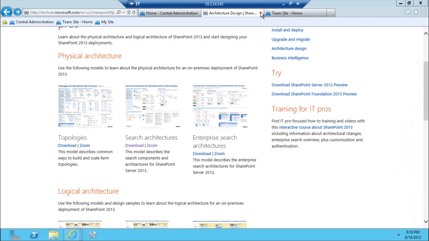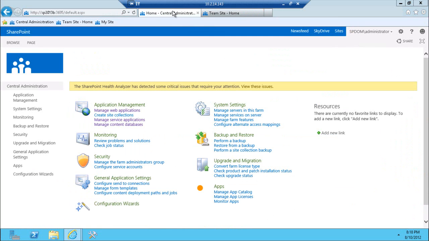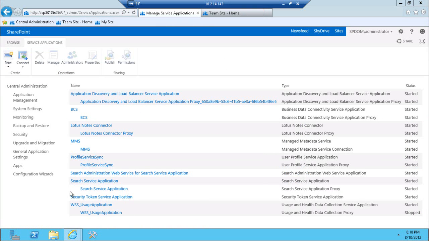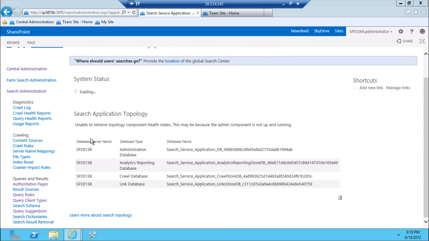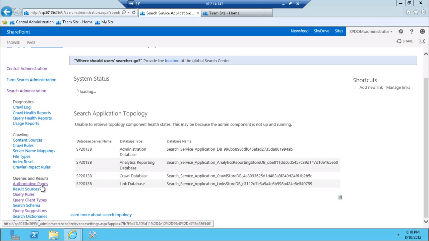So let's take a look at some of the features in SharePoint 2013 preview here that represent search. So search is still a service application. So there is a search service application. As you remember, before you could create SharePoint FAST Search component, as well as the regular search component. Right now, there's one search component available for you to create. The user interface here in central administration looks pretty much the same. There's still content sources, all of the management tools available for you, some of the analytics tools and processing tools.